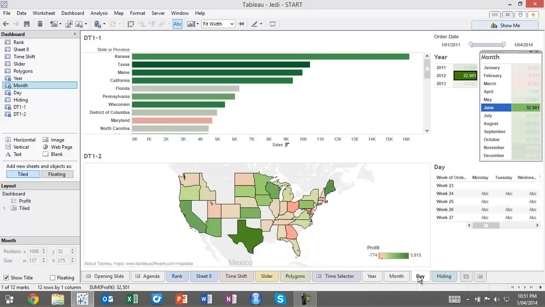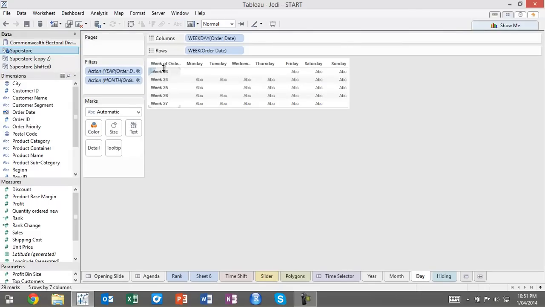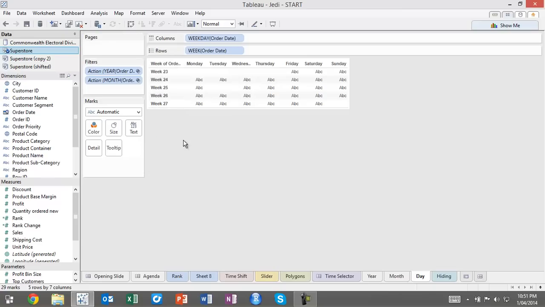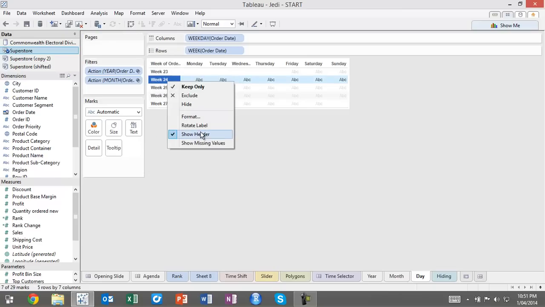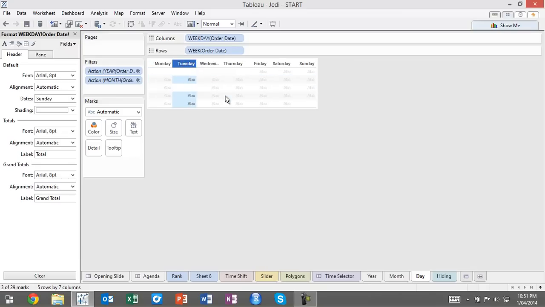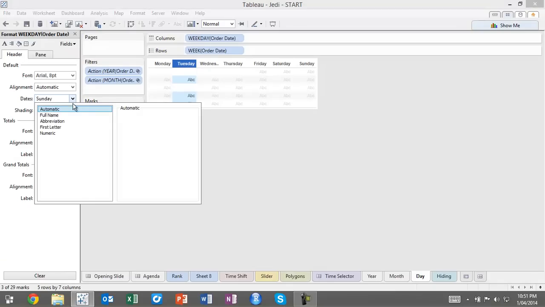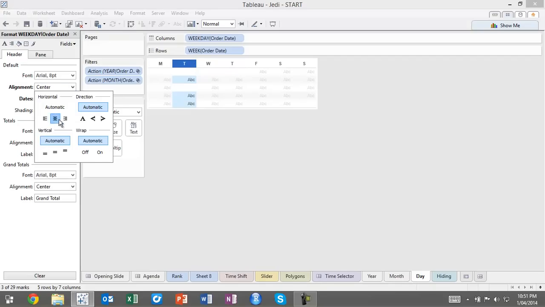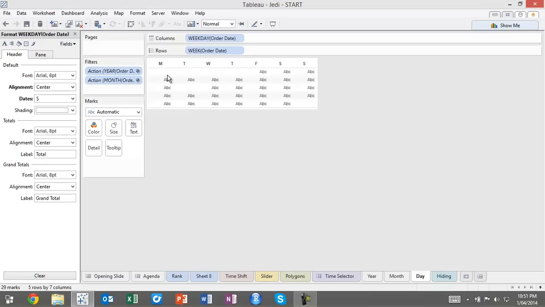So let's jump back in here and refine this out a little bit. We generally don't really need to see the week, so I can take this value over here and we'll turn off showing the header. And then I can take this and let's just format this field up here. There's a feature in Tableau that allows us to just pick the first letter. So we can choose that and we'll get the alignment to be centered for us. So we can see the period of the week.